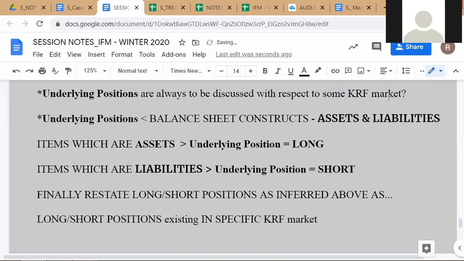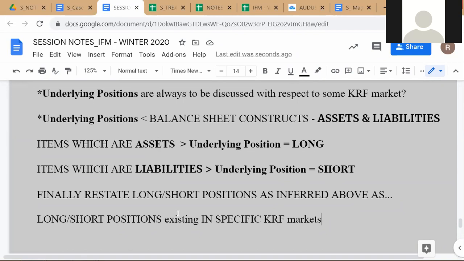specific KRF markets. What do I mean by this? This particular last part here, what we are saying is first figure out by looking at the balance sheet, wherever you have assets, and remember this logic, why are liabilities the ones where you are short? Because going short means it's a contract to exchange assets. That means you agreed to sell it. That means you have to deliver it. If you have to deliver it, you have a liability. So whatever you have a liability in, you're short that asset. And similarly, you flip the logic around. Wherever you have assets, you are long. You have an underlying long position in those assets.